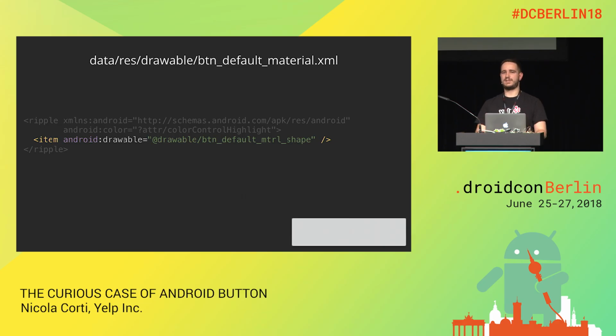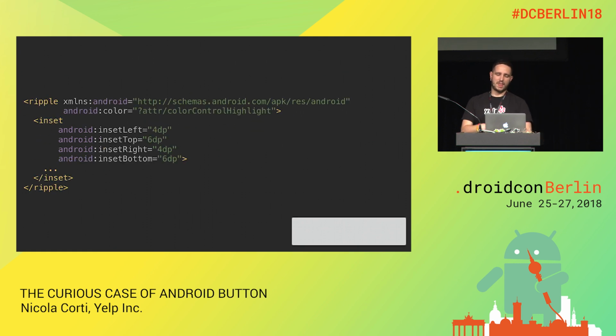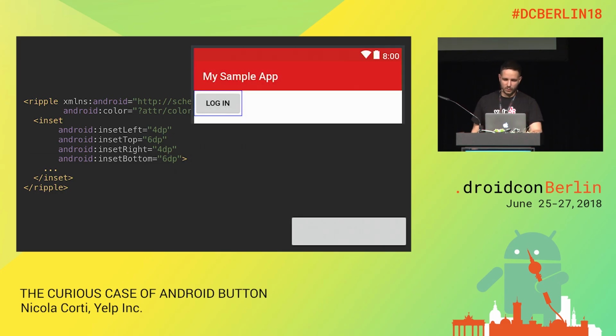And actually now I'm going to explode this file and copy it inside there. So what do we have? The first thing that we have is an inset. The inset is responsible for this. When you drag and drop your widget from the Android Studio Designer inside your layout, you will have something like that. The button is inside this blue box, but there is some area on the left and right and top and bottom, and it's actually 6dp bottom and top and 4dp left and right. Those insets are there to make sure that there is enough space to render the shadows. Okay, you might end up with some headache with your designers because things are not properly aligned. So you might want to know that those insets are there.